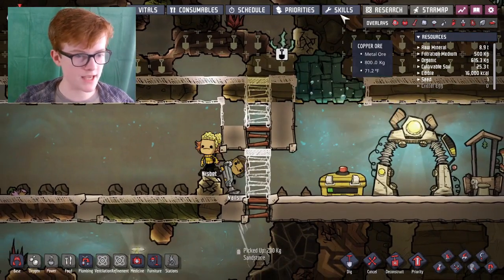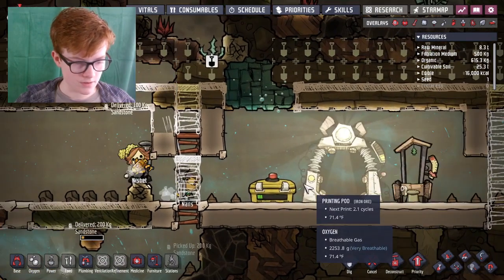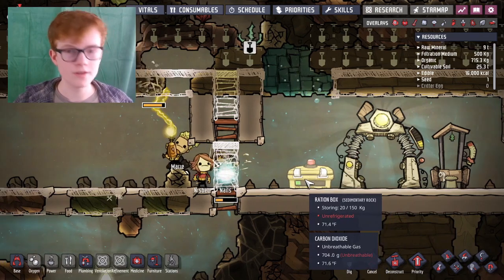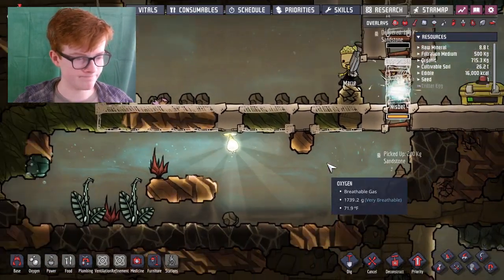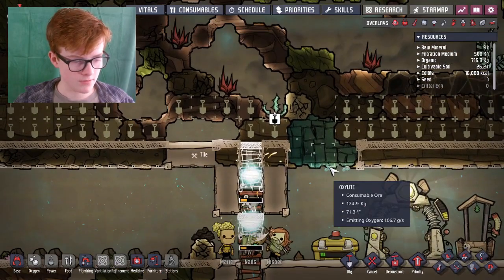Do I have any skill points yet? No. Darn it. How much food do we got? Unrefrigerated. Oh, that's sad. What is it storing? What's our food? What is the food we're storing? Because I know the air is food that goes in there. They're gonna be doing that.